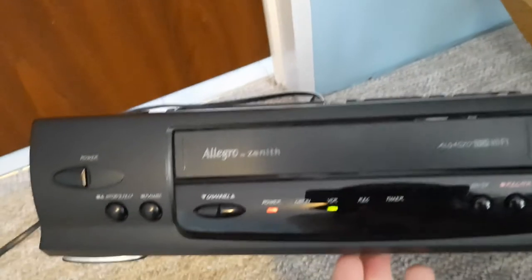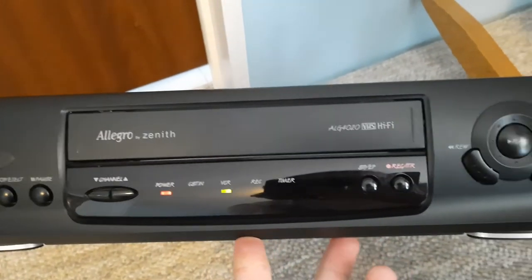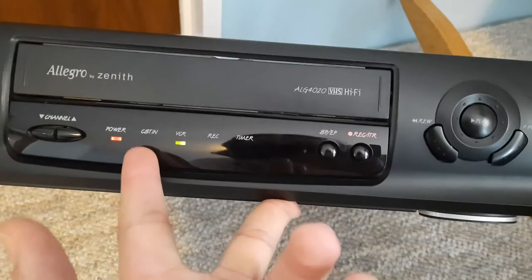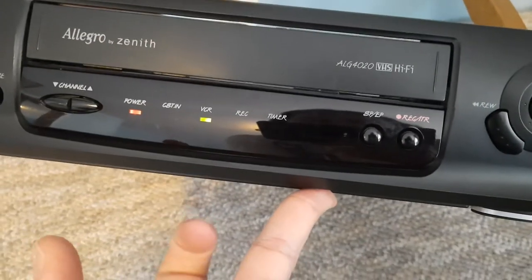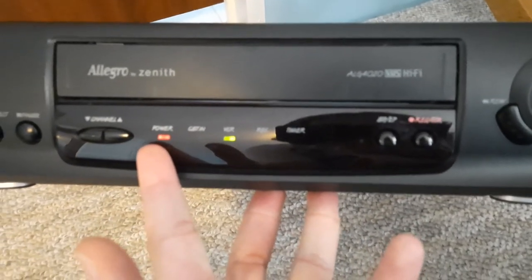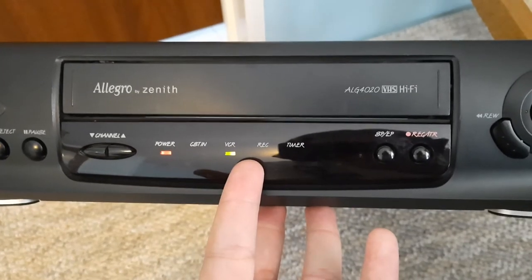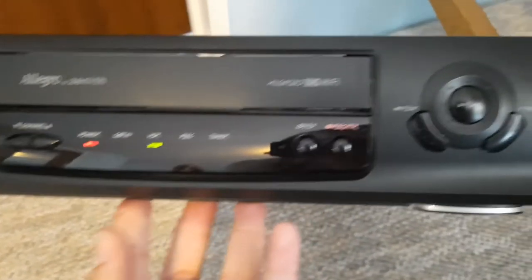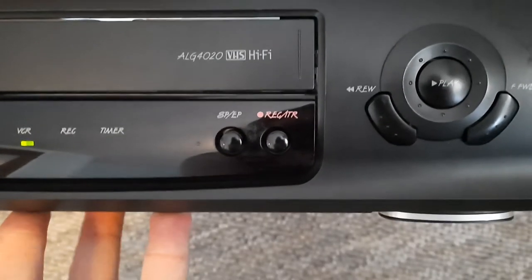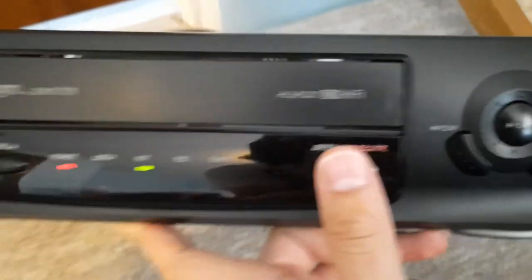Alright, now we'll show you the front, and it uses LED lights instead of a digital display, which I don't like that idea. I'd rather just have a digital display. These LEDs just, hang on, focus, there we go, LEDs make the product cheaper. And good about this VCR, it can record in both speeds, so you don't need the remote to change the record speed.